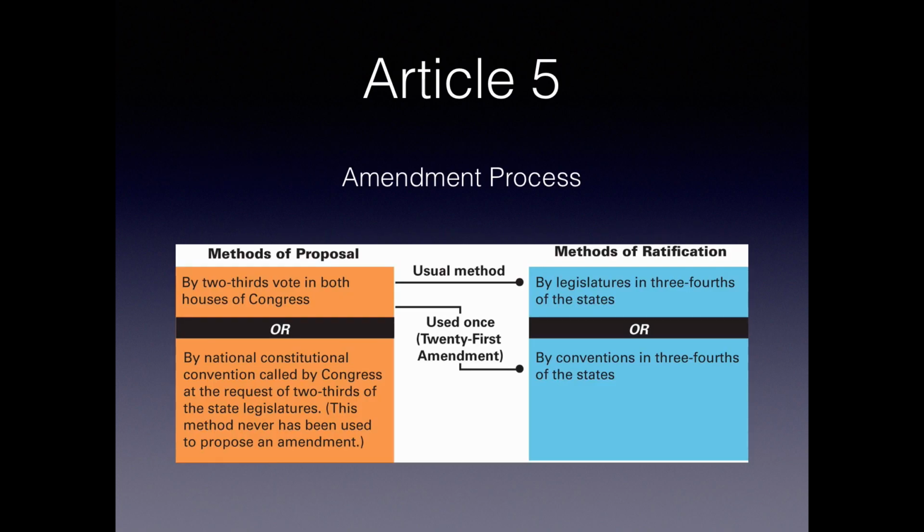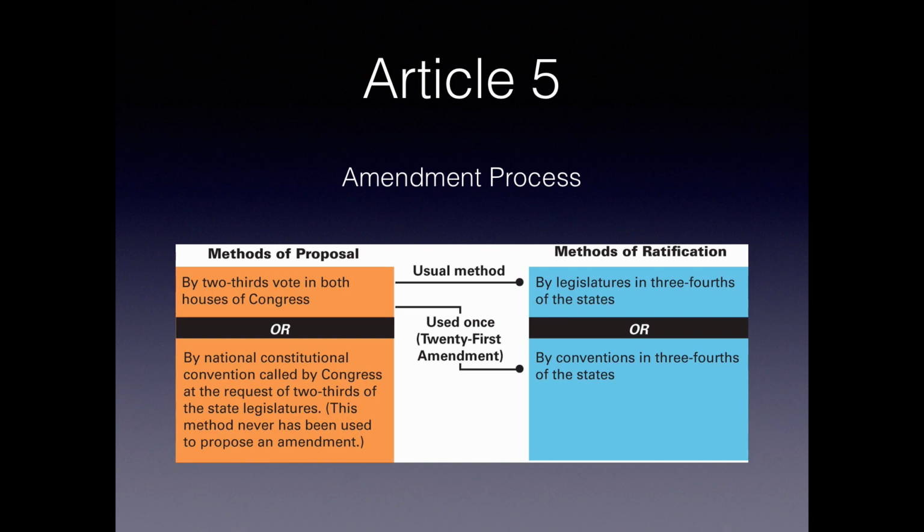Article 5 deals with the amendment process. We will go over this more, but it's a very fascinating subject. Basically, we've stopped doing amendments to the Constitution because it's really hard to get through. We found other easier ways to just let the government do whatever they want. But this is how they're supposed to amend the Constitution. So you have to do two things. You have to propose an amendment, and you have to ratify an amendment. There are two ways to propose an amendment, and there are two ways to ratify an amendment.